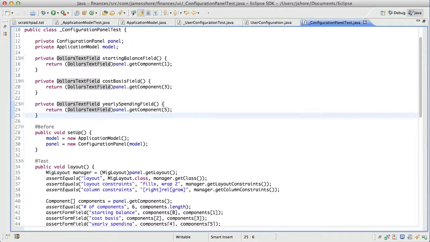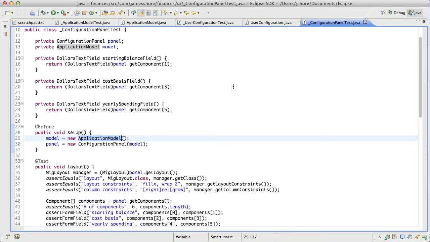So we could, in our configuration panel test, pass in that user configuration dependency. However, that is a bridge slightly too far in my opinion, because here we're testing configuration panel and we're passing in the application model dependency of that. And then to pass in yet another dependency just so we can look at it, that doesn't feel like good design to me.